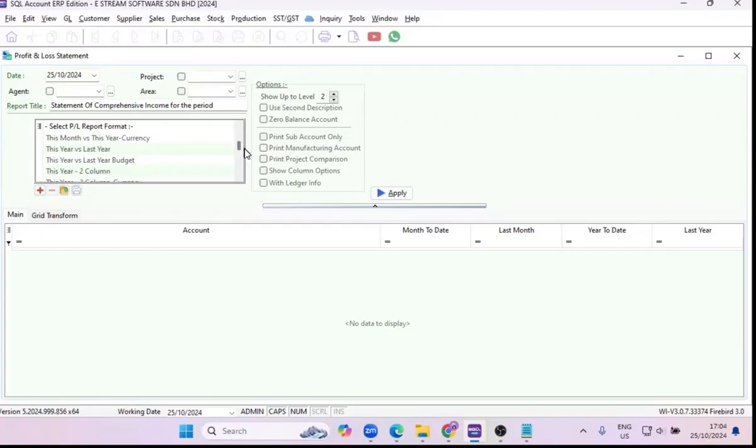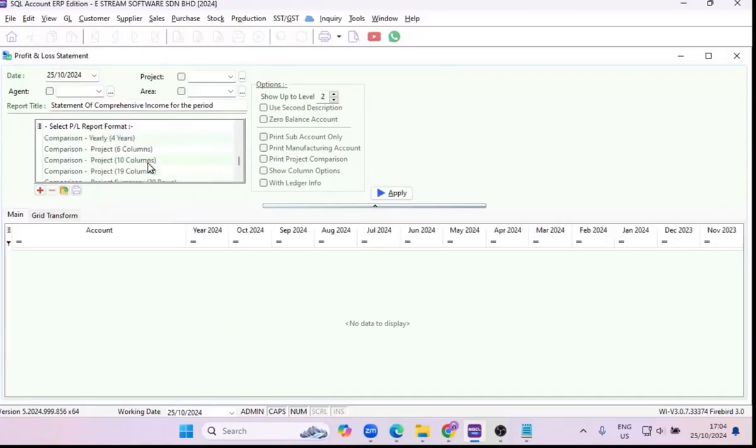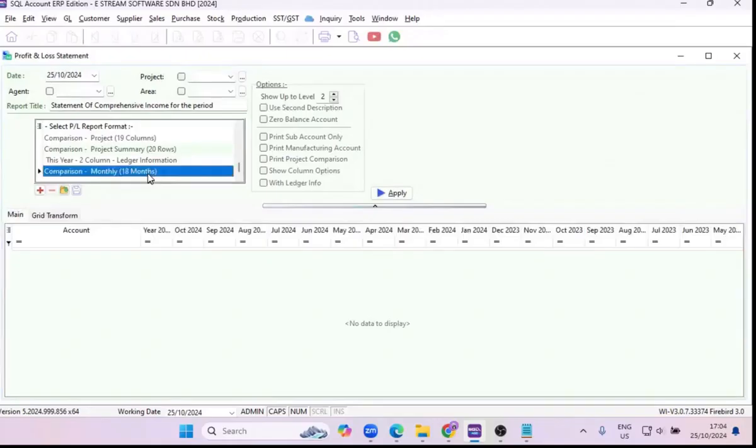So we have all of these options here. You can have project comparisons as well. You have quarterly, you have 12-month comparisons. So you can have a look from here.